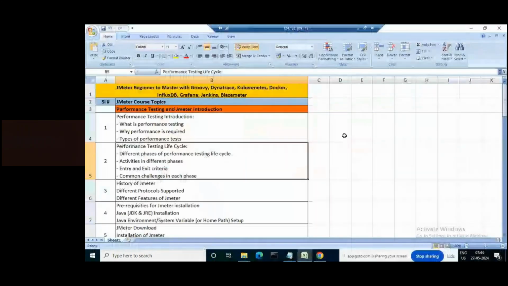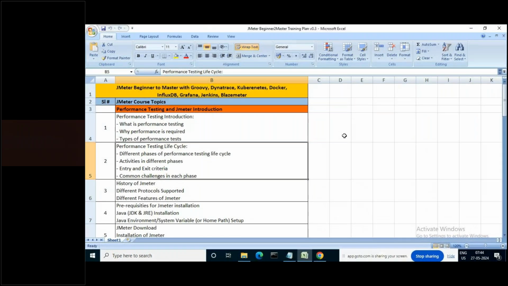So let's stick to the ground rules, guys. The session is getting recorded, and for the benefit of everyone, let's only unmute ourselves whenever we have any query. Let's not disturb the flow of the session. And guys, these sessions are getting recorded. You will get access to the recordings. Everyone is going to get lifetime access to the videos. The demo sessions are going to be free, so please take out the full benefit from the sessions.